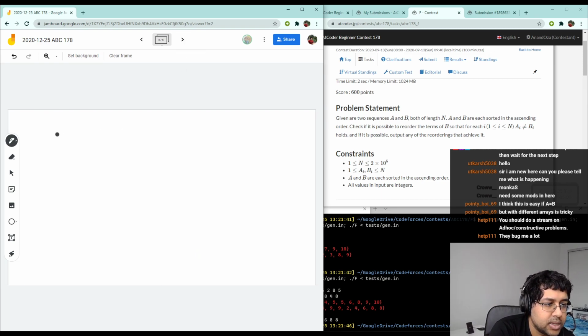So let's say A is 1, 1, 1, 2, 2, 3, and then B is actually the same in this example. So we kind of want to match stuff. So what we do is we have the 1 and we want to match it to something. So we take the 3, then we take the 2. So in this case, we're just reversing the array.